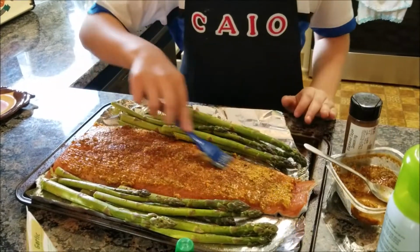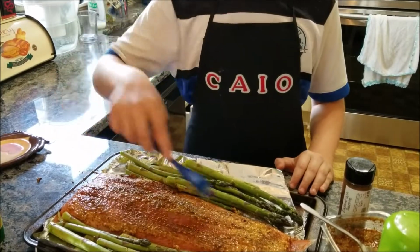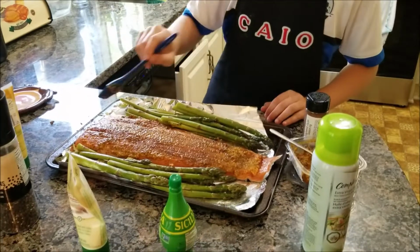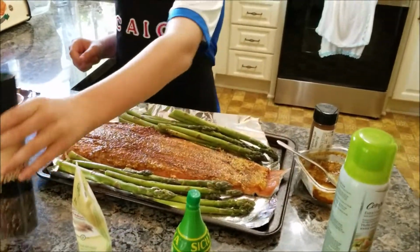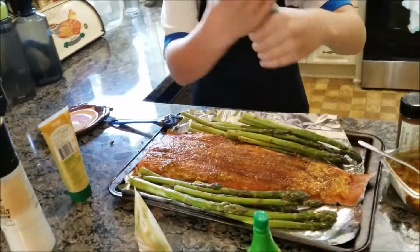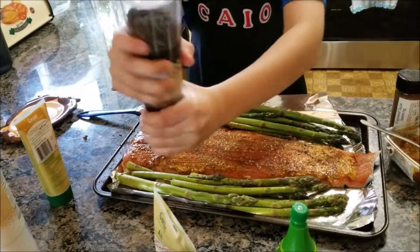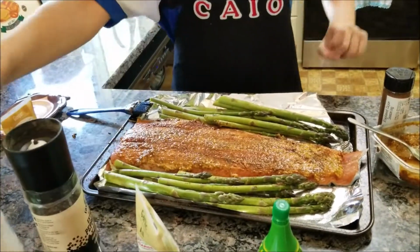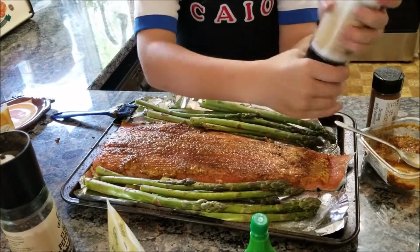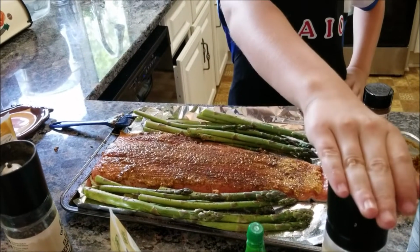Then I'll spread it across again so the spice is evenly spread. I don't need to add pepper to this because the seasoning has that. So I'll add the pepper to my asparagus. Then I'll add salt to both of them. Then I'll put it in the oven for 15 minutes, and it'll be done.